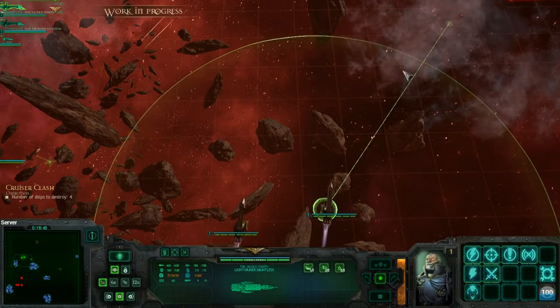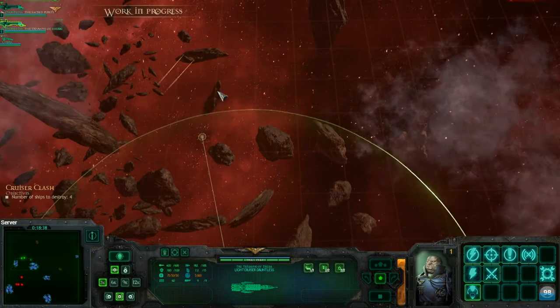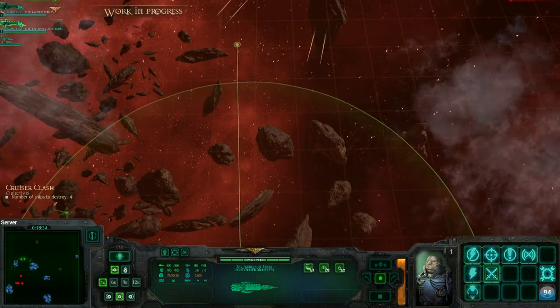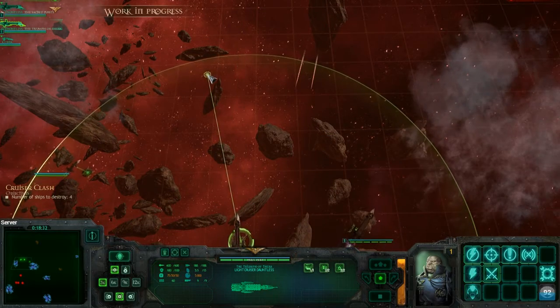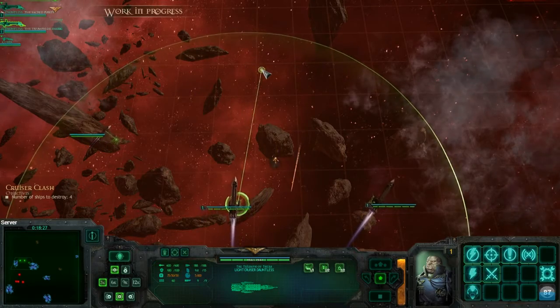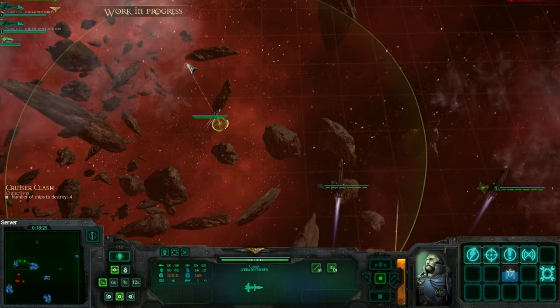I think I want to kind of split like this. Maybe that was a bad idea. Maybe I should have just kept on that heading that I had already. Yeah, probably. I think we'll just slip past it. Oh, got shot down by my defensive turrets anyway.